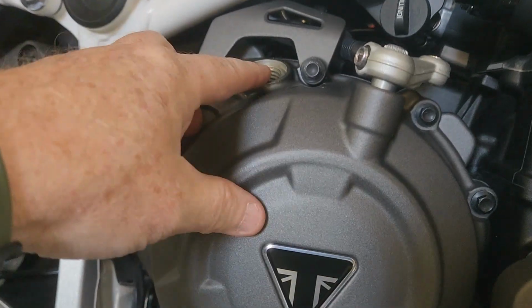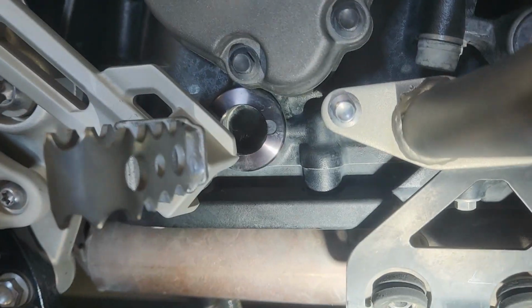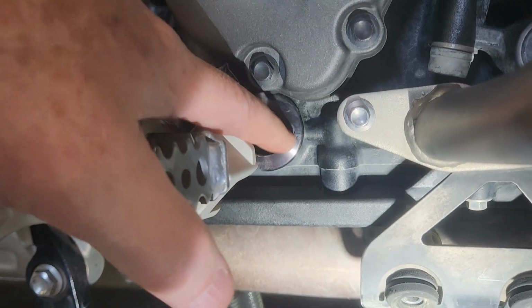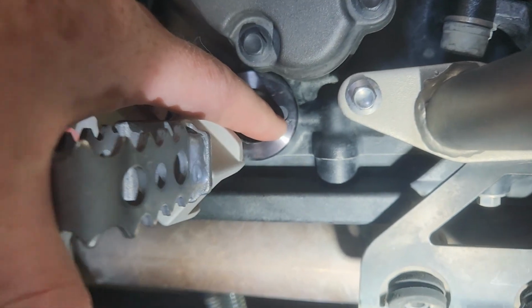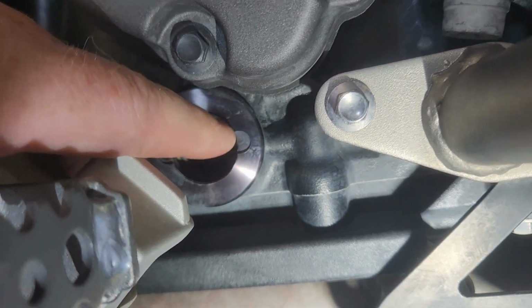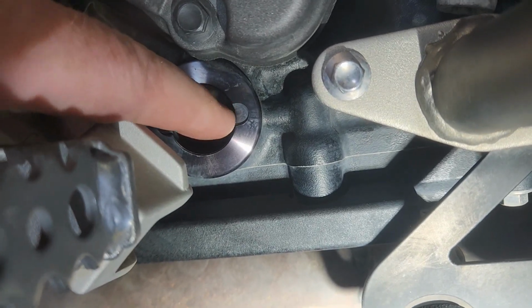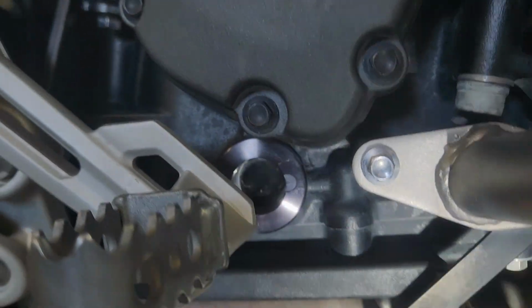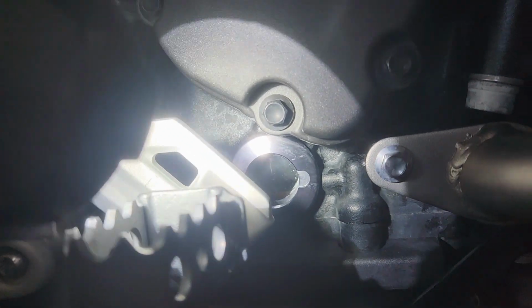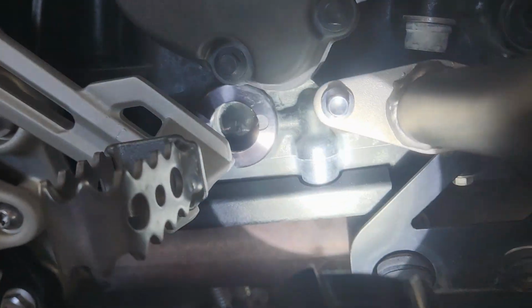Okay, now when filling, here's the fill port, and here's your level indicator. So as you can see, what you do is you want the oil level in the middle of that little half moon. You want it within that range. You'll see the level come across here. Now you kind of got to use a flashlight or something to show it in there so that you can get a good look at that level. But that's where you'll see it.